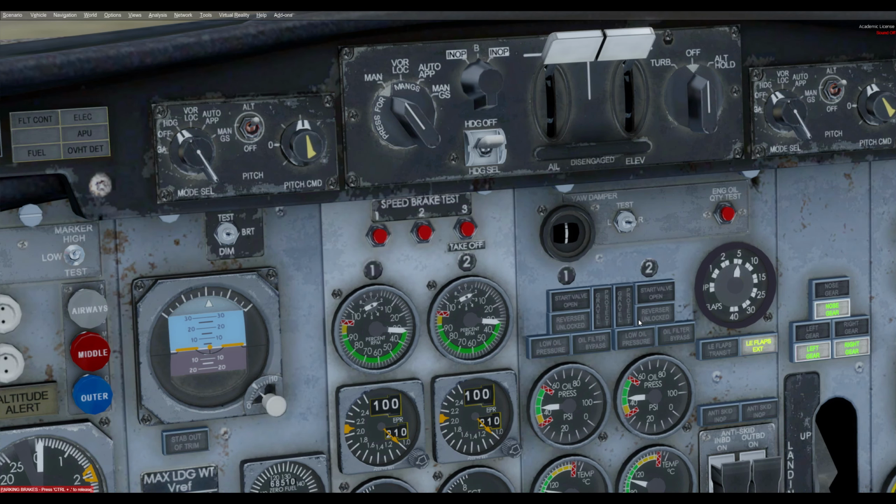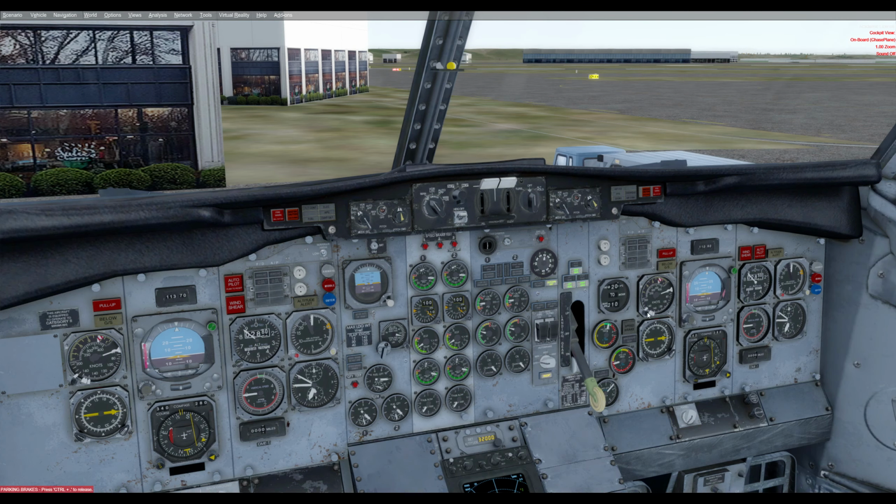And then, of course, after your gear is up, you can go ahead and click this back to off, because it'll be up here. You can click it back to the center position. No harm done. Remember to watch your airspeed. There is no auto throttle. There is no FMS. It's really much more of a pilot hands-on aircraft. You'll climb at about 1,800 feet per minute, and then as you get it all cleaned up, flaps, gear, then you can go ahead and stick it on manual.